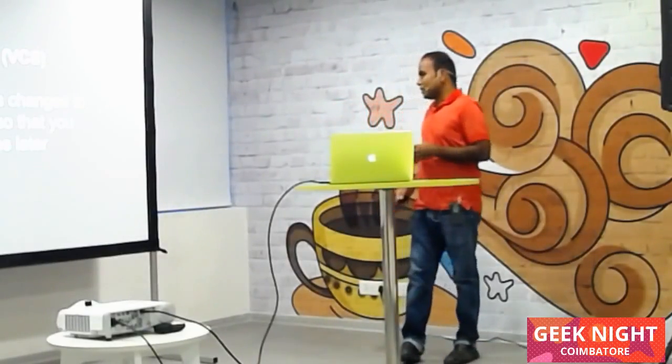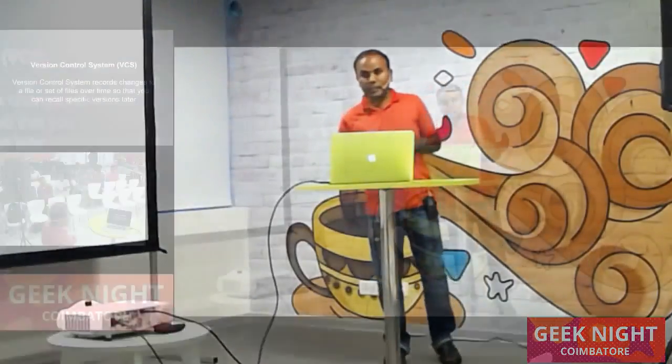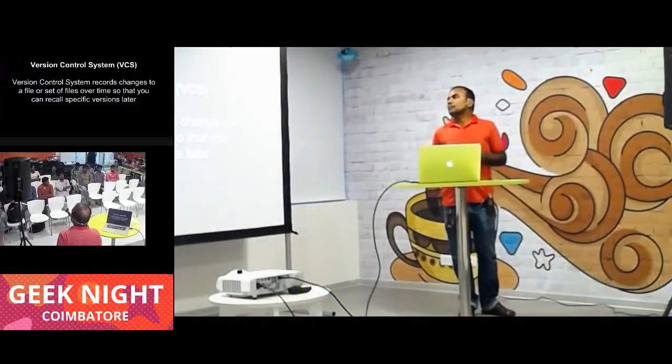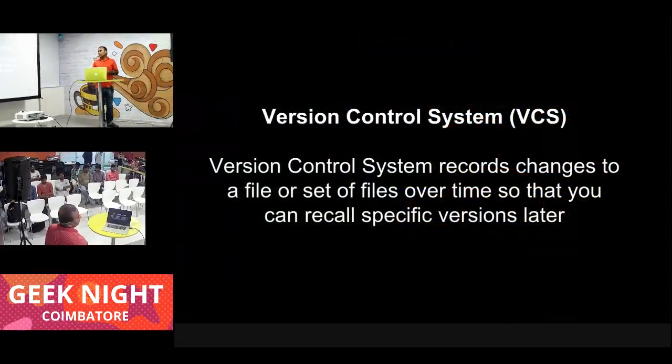But just to ensure that we're on the same baseline, I will just skip through some of the Git basics, version control basics, so we kind of know what we're talking about, right? I think it's pretty obvious what a version control system is, so I'll let you read this one. All of us know this, I hope, right? If any of us here don't have good context of version control systems, probably for the next 1 hour you can switch off yourself.